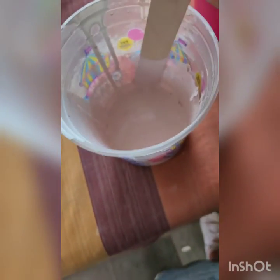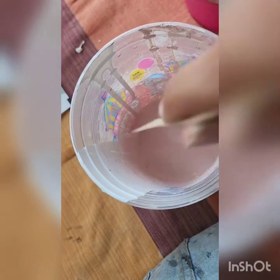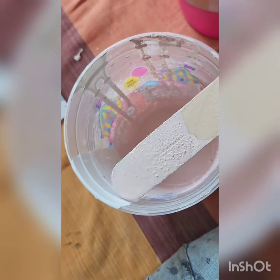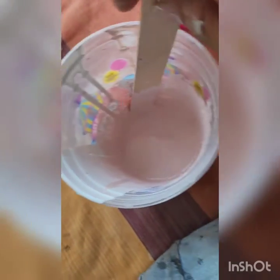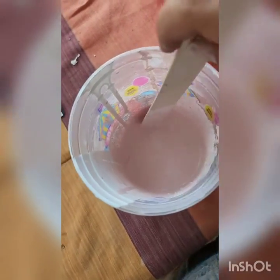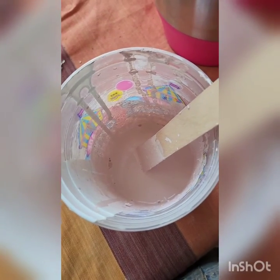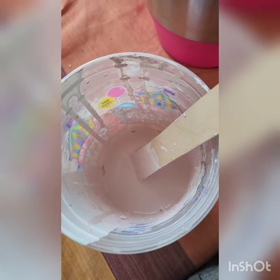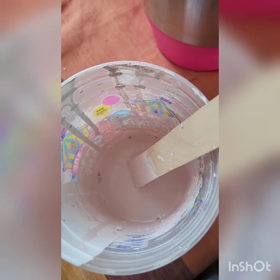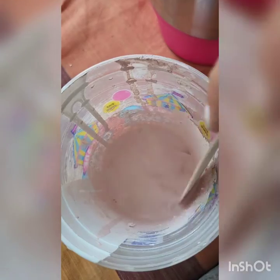Okay, and so far this is what it looks like. It is a little thinner than I would like. And this container had primer in it, so I'm pretty sure that's why it's chunky, which I spray pretty much everything, so that will be sifted out in a minute. But it's very thin, and I mixed it almost exactly. I did a 1/3 cup of the powder and then 1/3 cup of water, which is, it said mix 1:1. But there was a little bit more paint powder left over, so I went ahead and tossed that in.